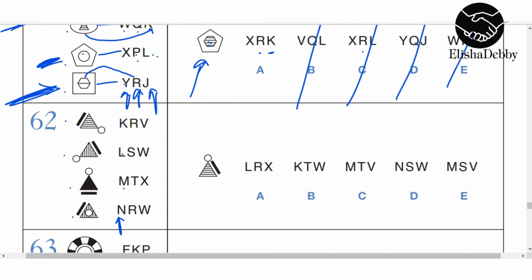Okay, let's choose another one. Let's start with the common ones. Maybe we will see what the K, L, M, N means later. So let's look at the third one here.